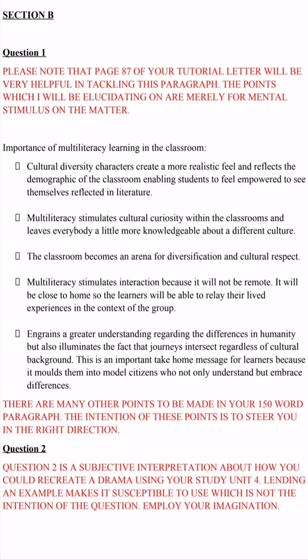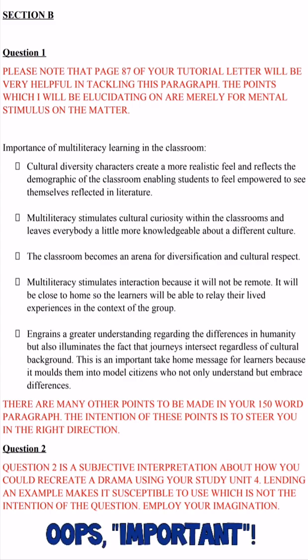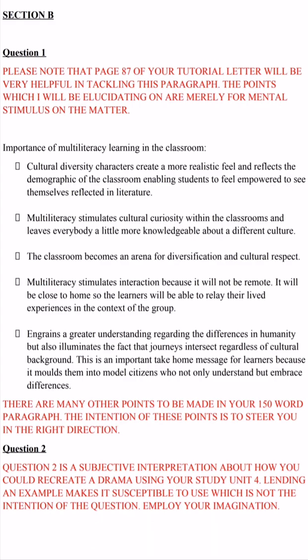Multiliteracy stimulates interaction because it will not be remote. It will be close to home so that the learners will be able to relay their lived experiences in the context of the group. It ingrains a greater understanding regarding the differences in humanity, but also illuminates the fact that journeys intersect regardless of cultural background. This is an opportunity take-home message for learners because it molds them into model citizens who not only understand but embrace differences.